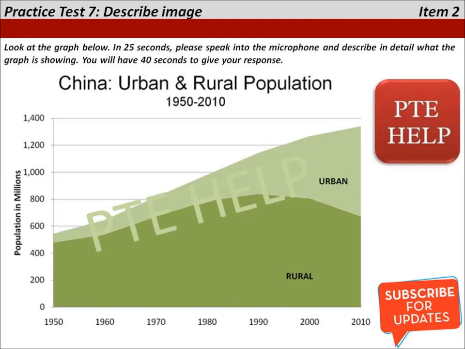On the other hand, the population in rural areas was around 500 million in 1950, and after a decade, it started inclining moderately, peaking at 800 million in 1990. However, a gradual downfall trend was noticed in it after the year 1990. Overall, it could be assumed that urbanization is showing its impact in China now.